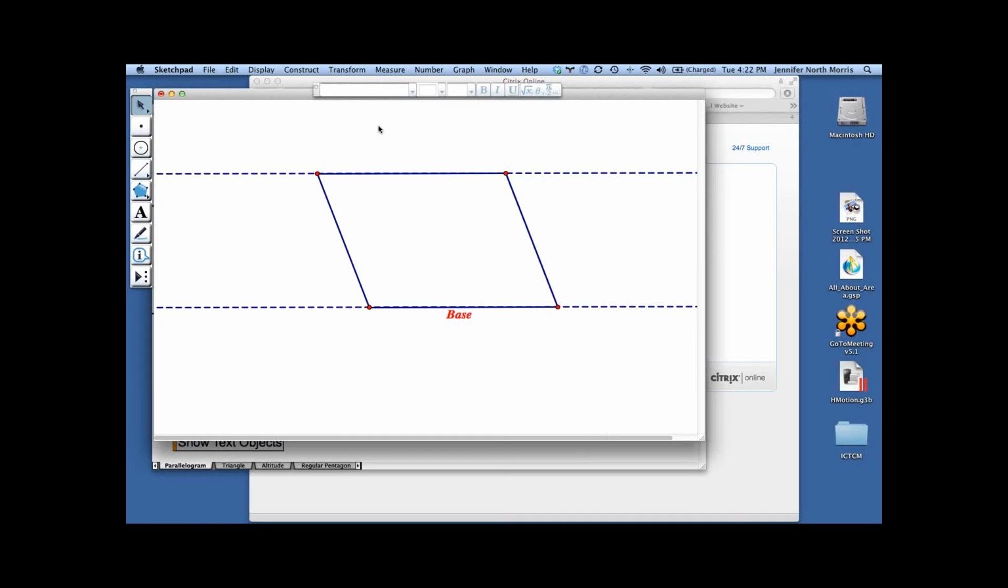Okay, so now, of course, it would be very nice to fill in this parallelogram. So we're going to use our Polygon tool, and we could just use the first one since I've put all those segments in there for us. You can use the second one if you want. And I'm going to select that Polygon tool, and now it's just like dot to dot.